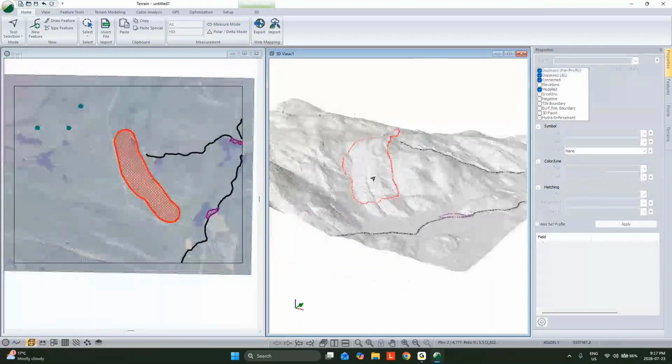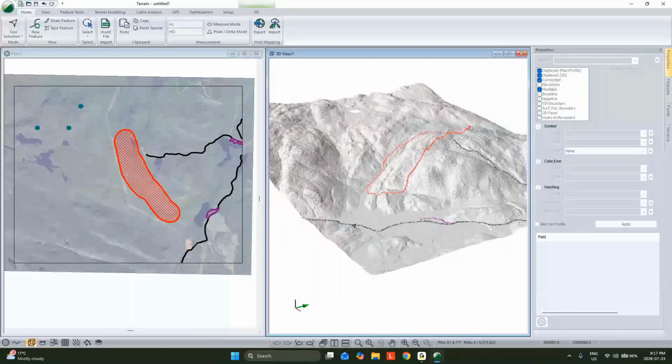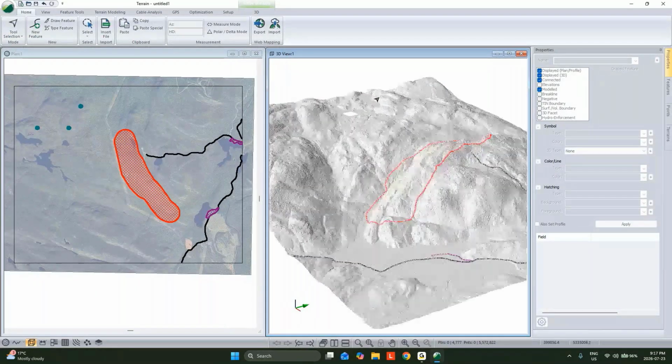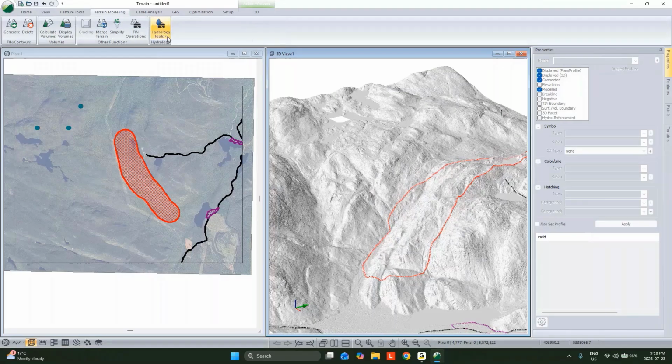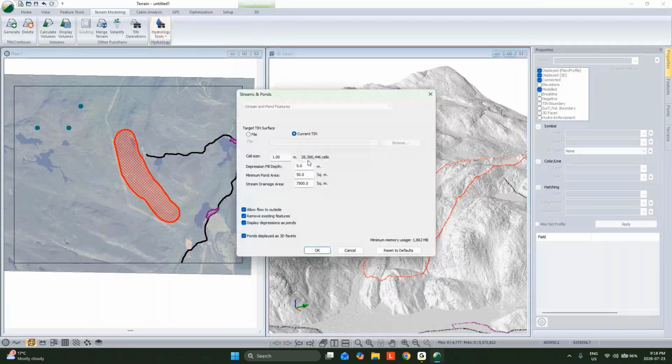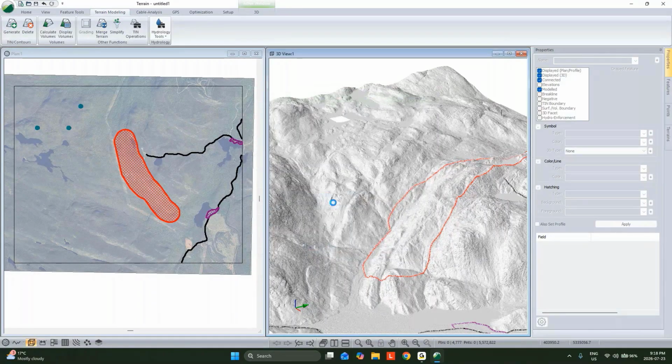And if we were to go from somewhere along this existing road up to those turbines, well, there's probably streams and wet areas, etc., that we'd like to avoid. So rather than bringing in a data set that already exists in that case, I'm going to use the hydrology tools in here. I'm going to use the streams and ponds tool, and I'm going to say, well, let's calculate where the streams likely are. And sure. And we'll get ponding areas too when we calculate this.